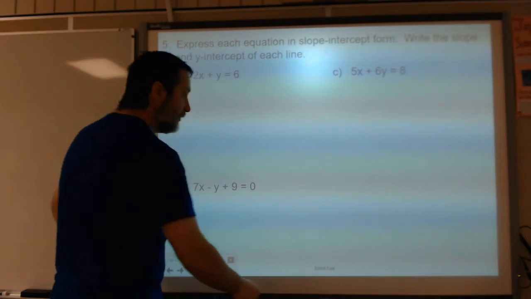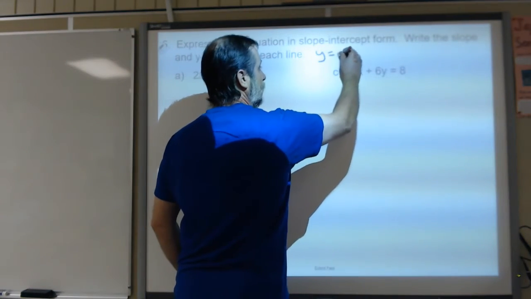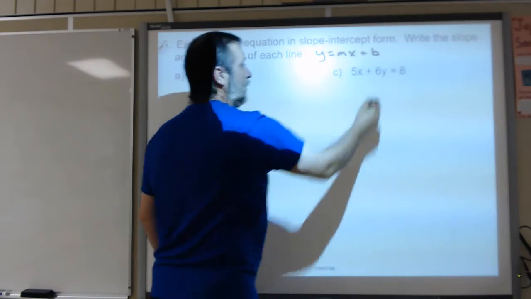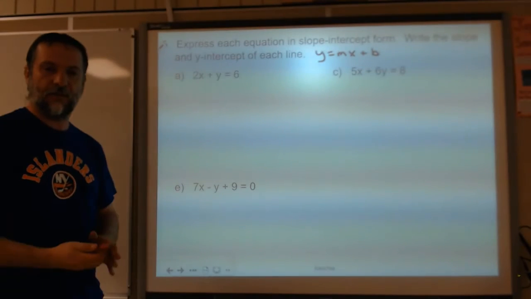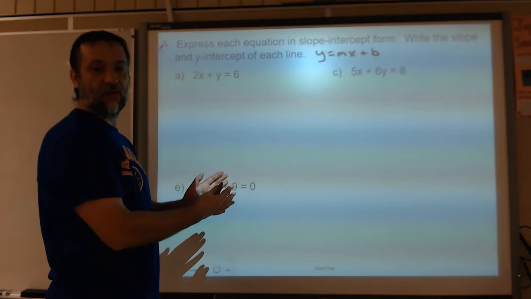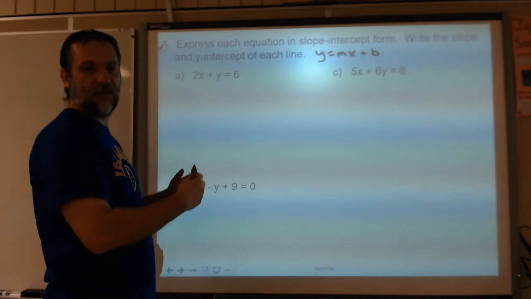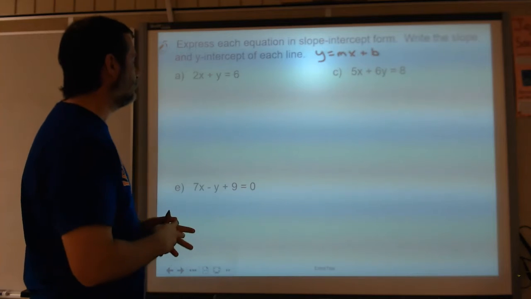So, putting in slope-intercept form, as a reminder for myself, I'm going to write that down up here. Y equals mx plus b is the format I need this to be in. So y has got to have a coefficient of 1, and then it doesn't matter with m and b, we just got to move them onto the opposite side of the equation.